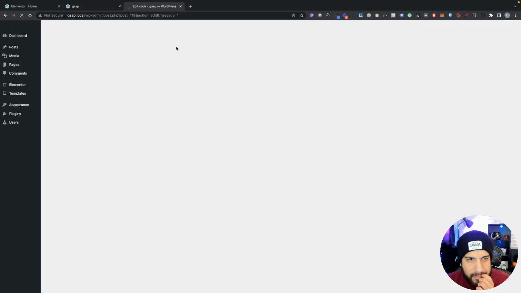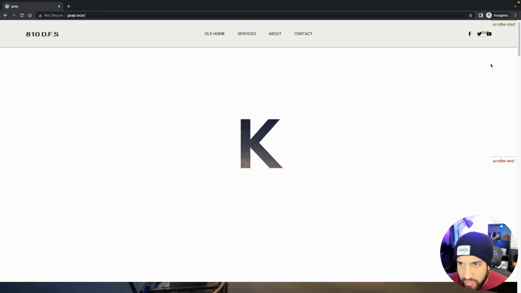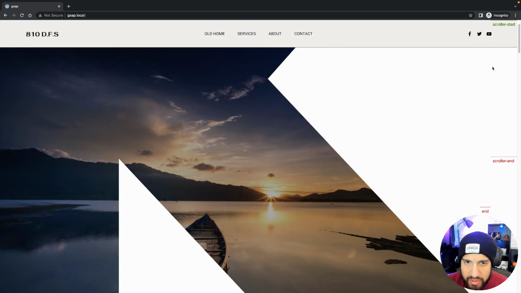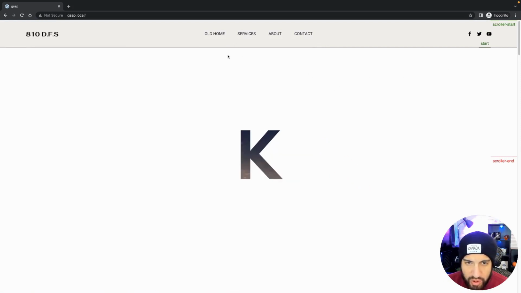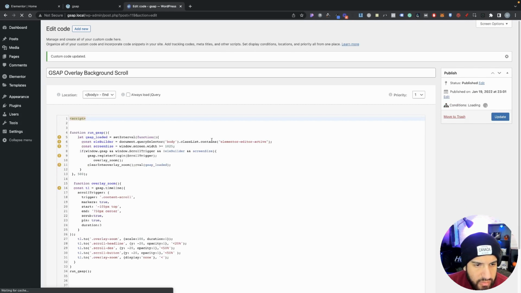So if I go in here and I refresh this, you'll see now that it's set to my section here, and I have to scroll a little bit further down for it to start, but it doesn't look that well because obviously I have my header here and I would like to start it as soon as people start to scroll. So that's why we're not going to do that. So I'm going to set this back to how it was. I believe it was negative 105 pixels from the top. And there we go.